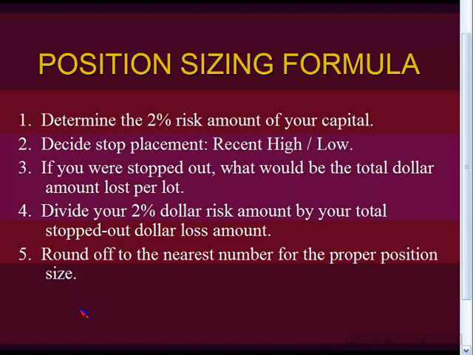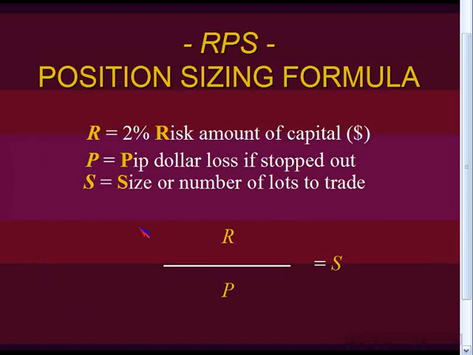I'm going to show you how to apply this much more simply by looking at some charts and examples. This is very important — this is why we always say you have to know how much money you have in your account, you have to determine a risk amount (usually 2%), and you have to know where your stop is going to be, so that if you're wrong and stopped out, you know exactly how much dollar amount you would lose if trading one unit. Let's sum this up with the RPS formula — just what I explained but laid out as a mathematical calculation.